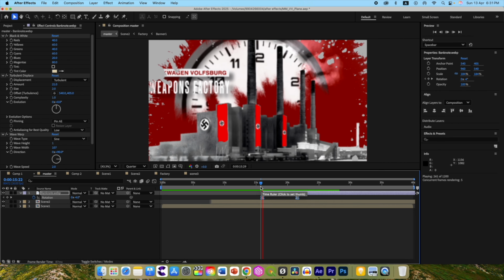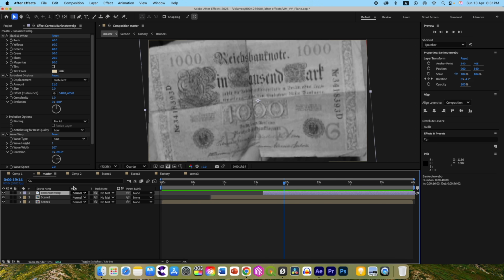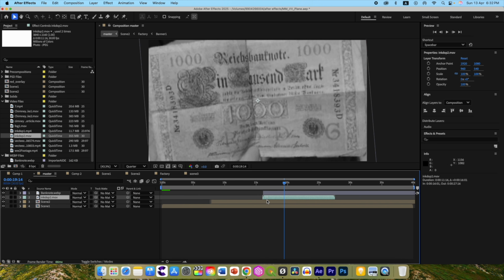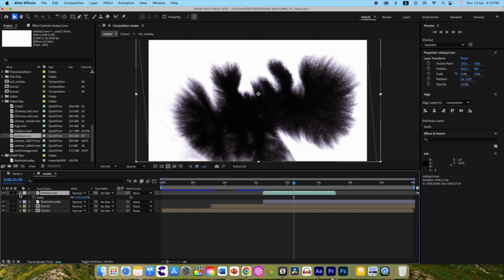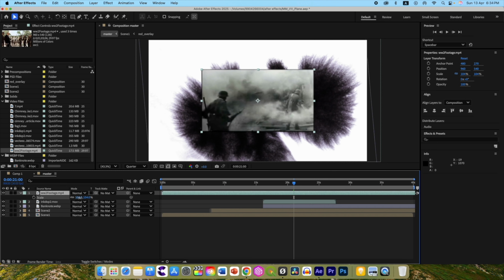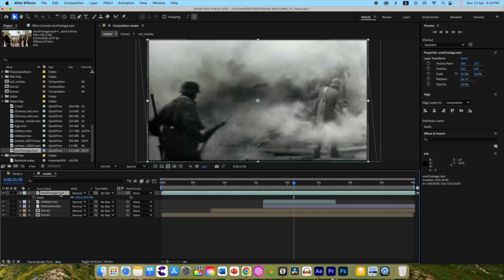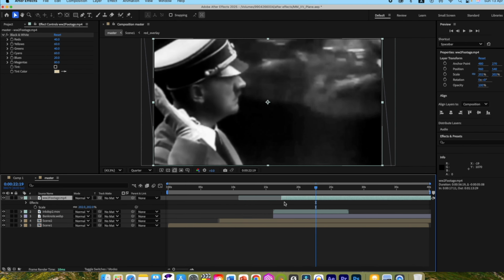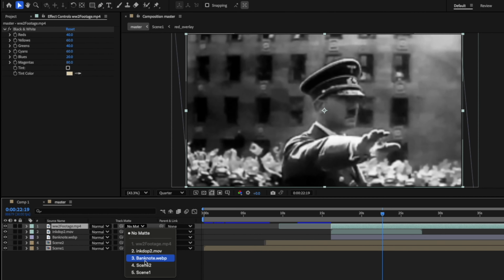Alright, so we have this banknote. Right, now let's add ink drop. Also scale and change its position. I have rotated it 180 degrees. Now let's add this video file, World War II footage here. Scale it up. So add the black and white effect. Trim it over here, and then change the track matte of this footage to ink drop 2.